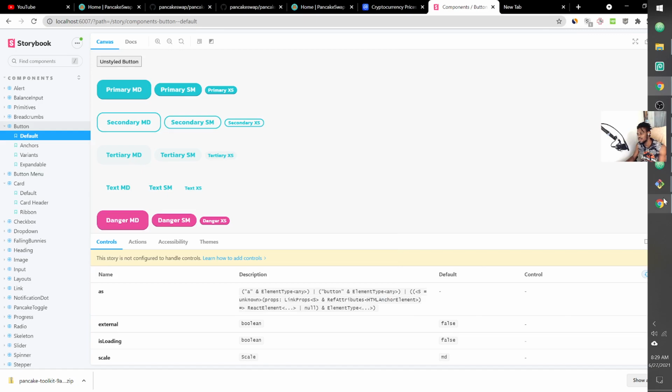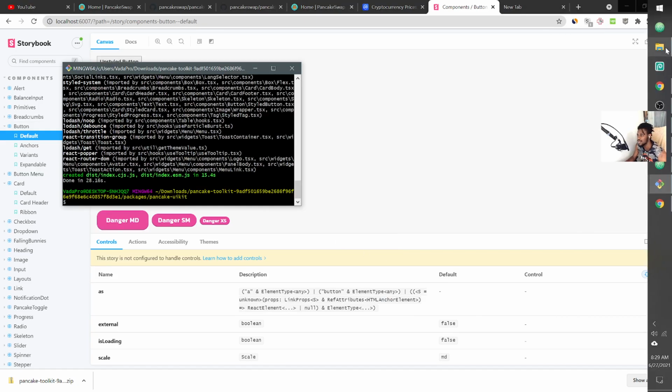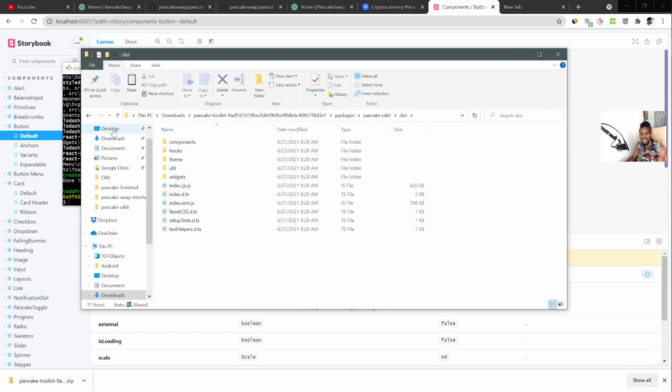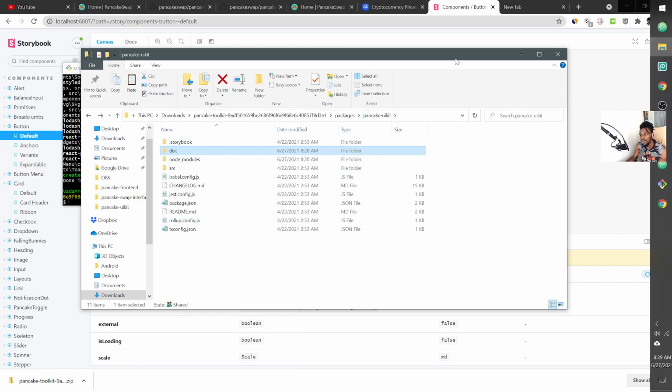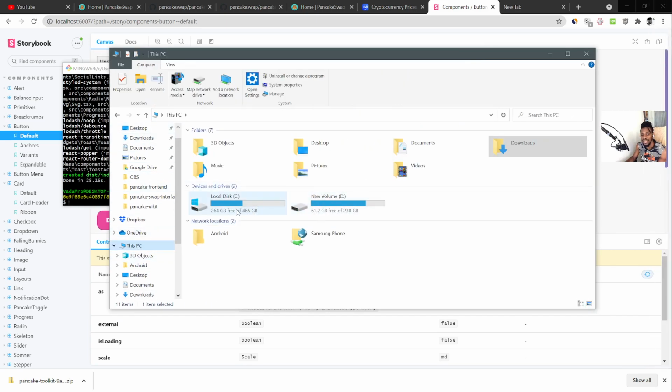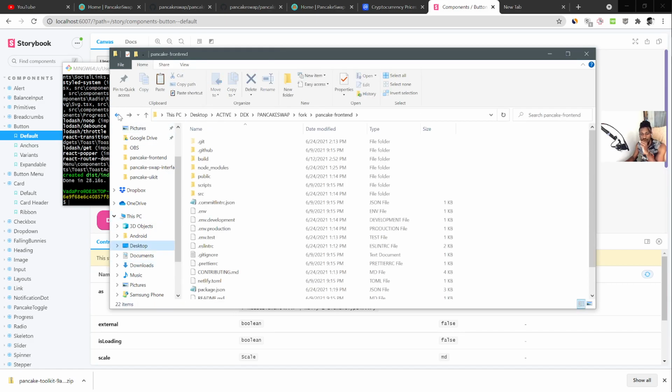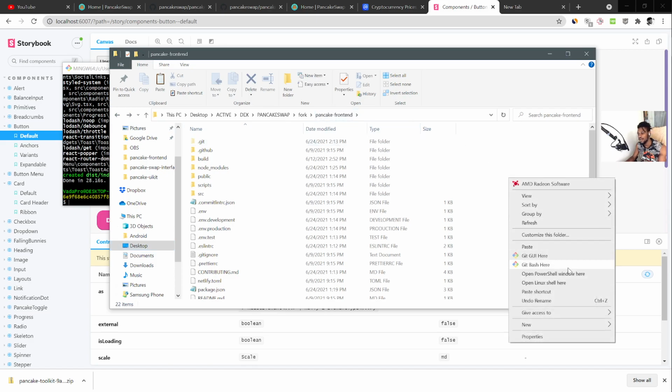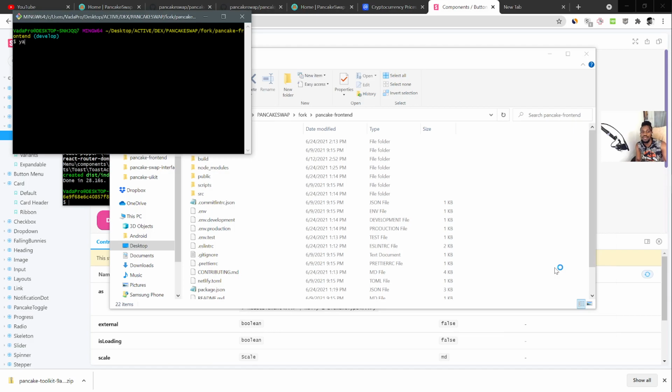Once this is done compiling, you should have a folder here called dist, the infamous dist. Basically what you're going to want to do is copy this folder that you created when you ran this, and go back to our front end. Remember this thing we downloaded from the previous video, part two, the front end, the sixth thing here. We can also use git bash with this thing. We are going to start to show you what I am talking about.